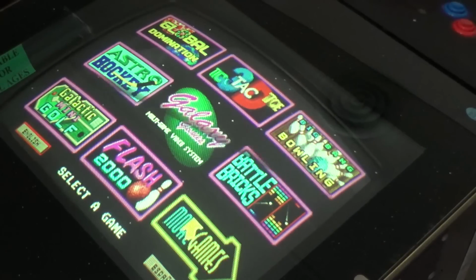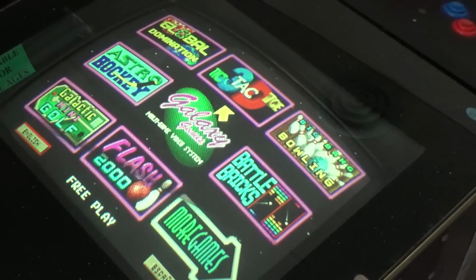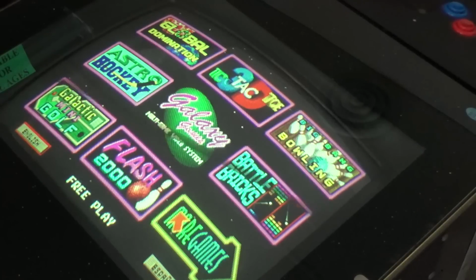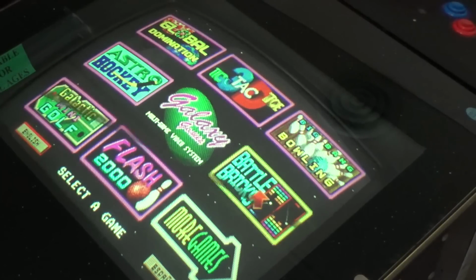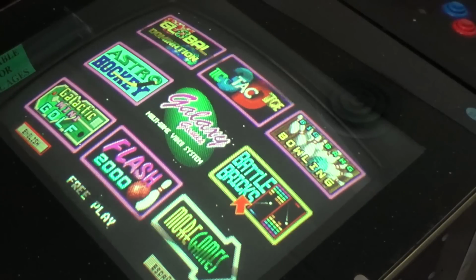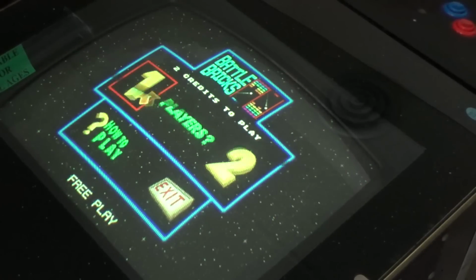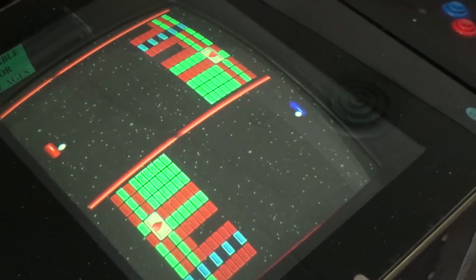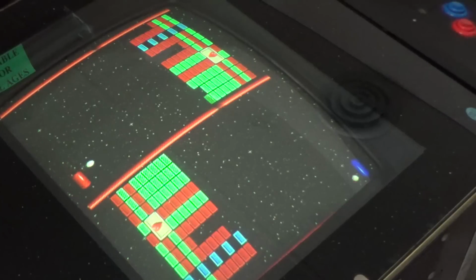I don't know if this was licensed or not. It's kind of weird that they'd have the Miss Pac-Man and all that on the next page. You'd think they'd want that out front. But anyway, let's try Battle Bricks. It's basically like Arkanoid, it looks like. Well, that's kind of cool. You can do, I guess you're competing against somebody.